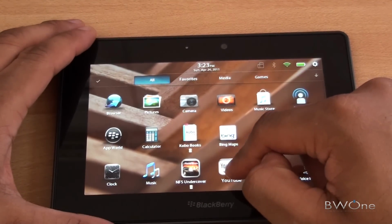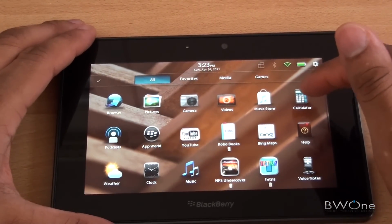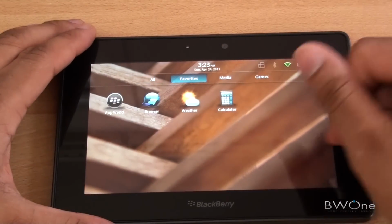Show you that one more time. That might have been out of focus of the camera. Just like that. Same thing if you want to move the calculator over to here. Let's say a calculator is my favorite application, and I just wanted to put it in favorites. You do like that, and now it's in your favorites section.